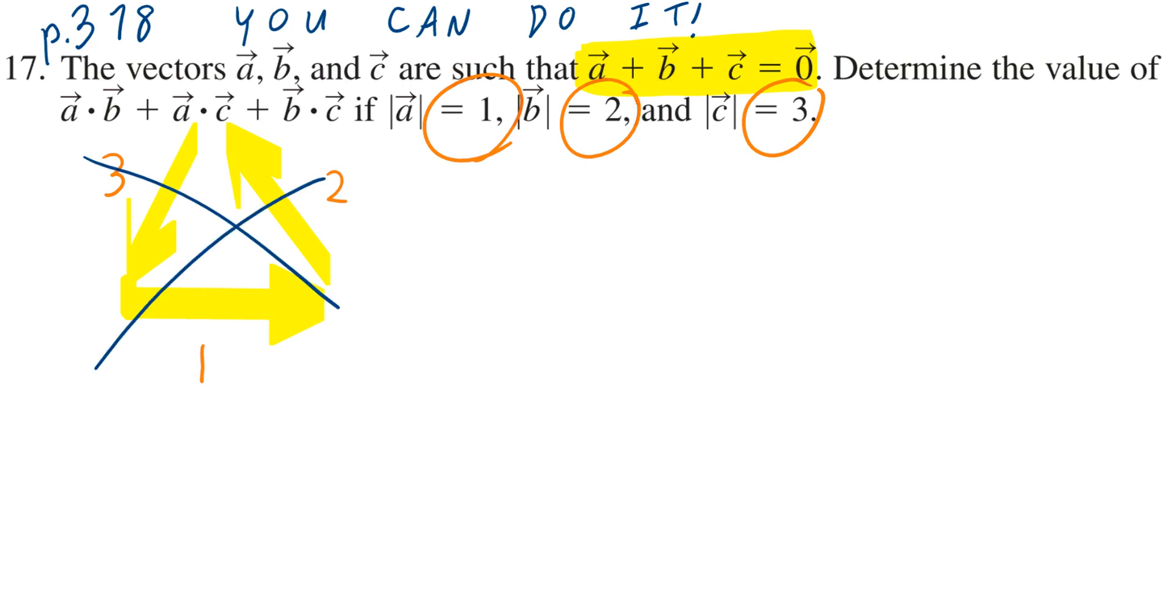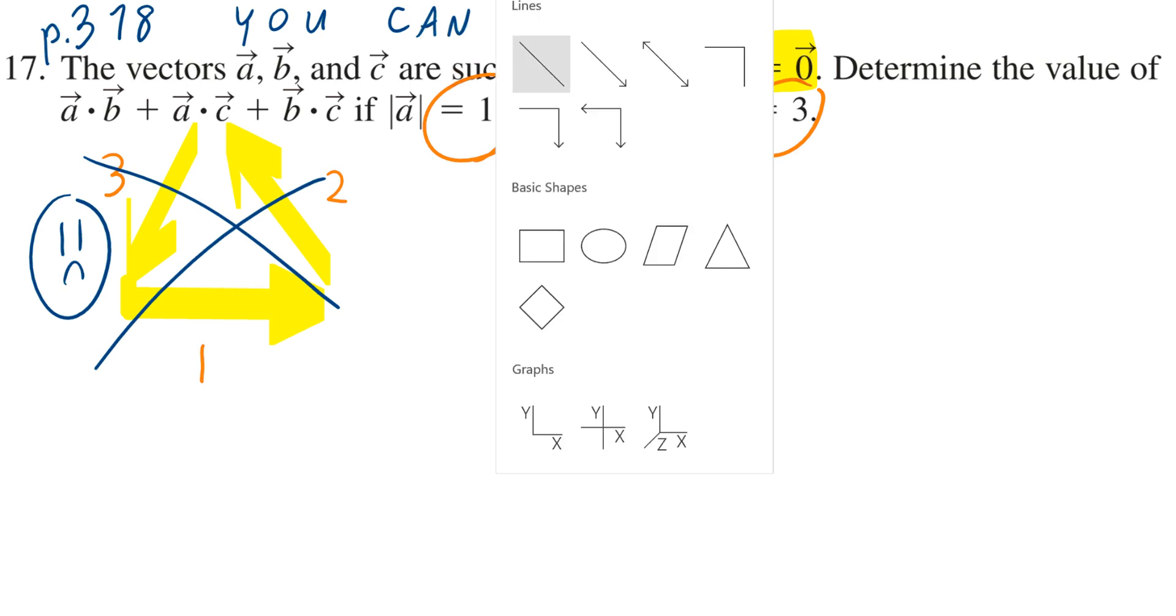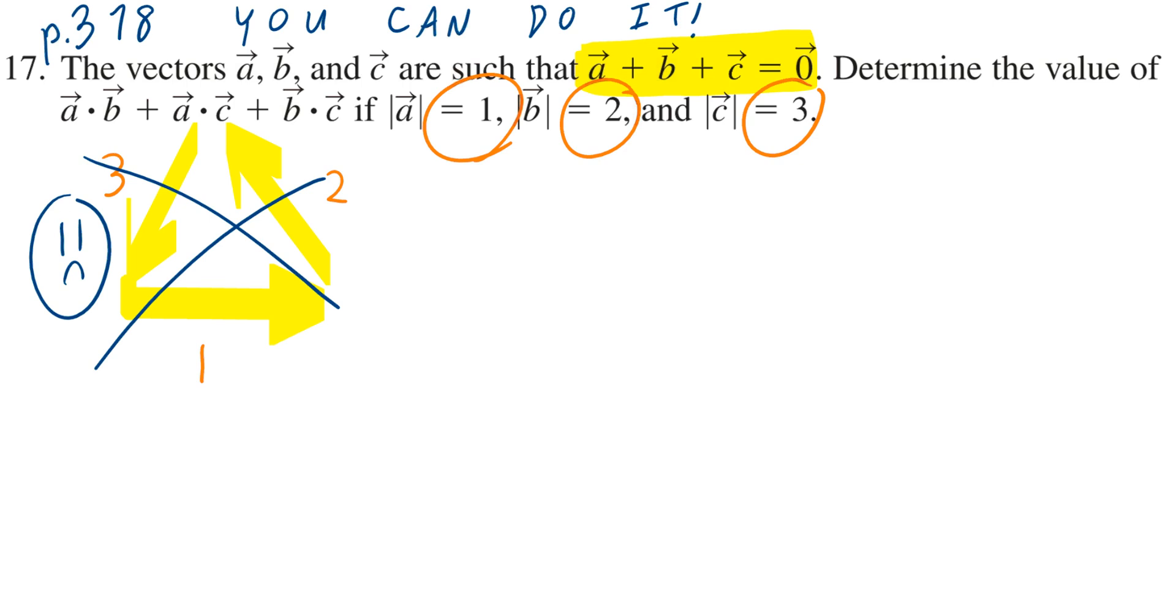So what is the key concept behind number 17? Instead of thinking of a triangle, think of a straight line. Imagine there's going to be a vector A going to the right. Imagine there's another vector B going to the right again. Notice the length. We're given the fact that the magnitude of A is 1, the magnitude of B is 2. So at this point, I would like you to press pause on the video.